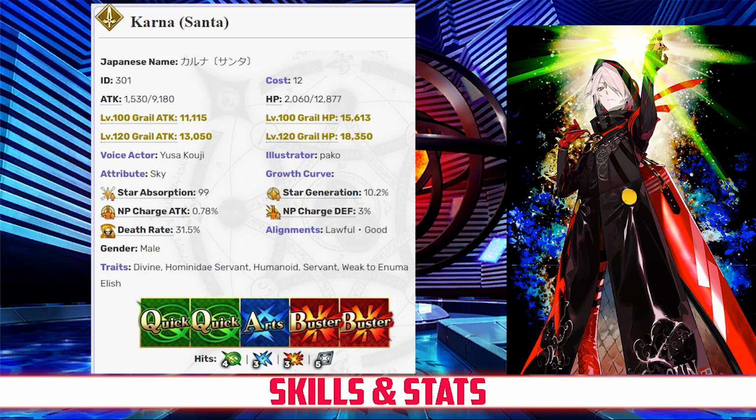When it comes to his command cards, Karna has 4 hits on his quick card, 3 hits on his arts, 3 hits on his buster, and 5 hits on his extra card. He has an NP gain rate of 0.78% and a star rate of 10.2%. Both his NP gain and his star generation are good due to his high hit counts across the board and his high NP gain rate. Overall, Santa Karna's stats are well balanced with an emphasis on HP and utility, which falls in line with most all-rounder builds similar to most Sabers.